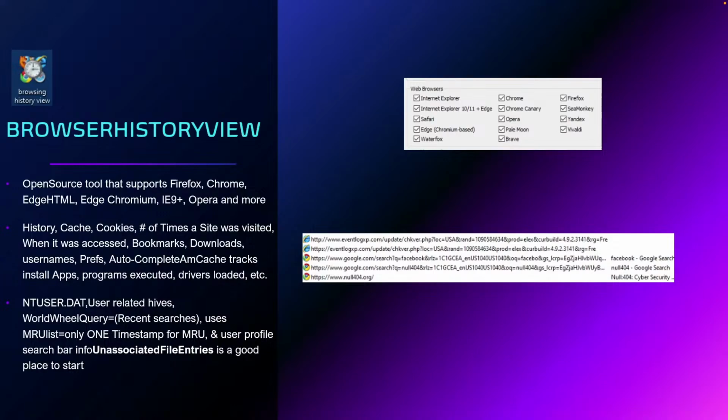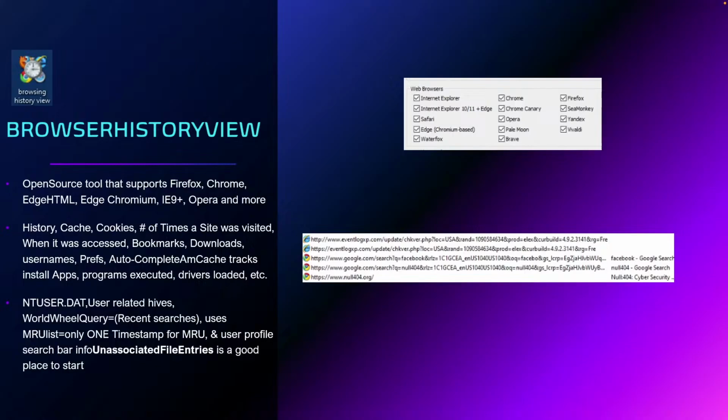So, Browser History View. This is a great tool. I use it all the time, pretty much any time I'm doing forensics where it requires me to search browser history. If you actually see, this is me searching 0404, going to their website. One thing I like to point out is if you see Internet Explorer activity within this, clearly only Windows still records sometimes history and other browser artifacts and still stores them within Internet Explorer.